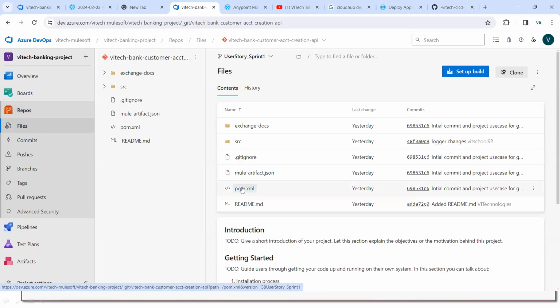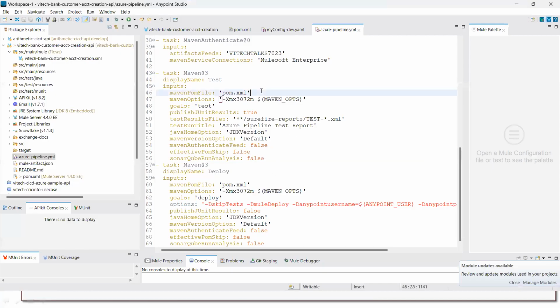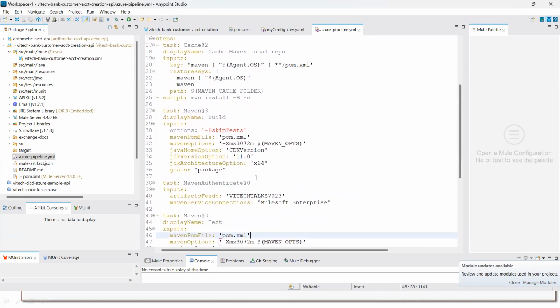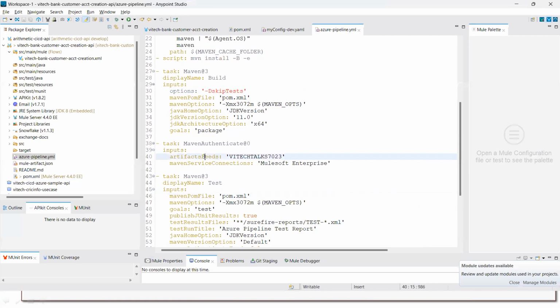Now in the POM.XML we have added changes, but as of now we haven't pushed that code, and we have created the azure-pipeline.yaml. Here, what configurations are required? I mean, what changes are required? See, the artifact feeds, we are using a different one.